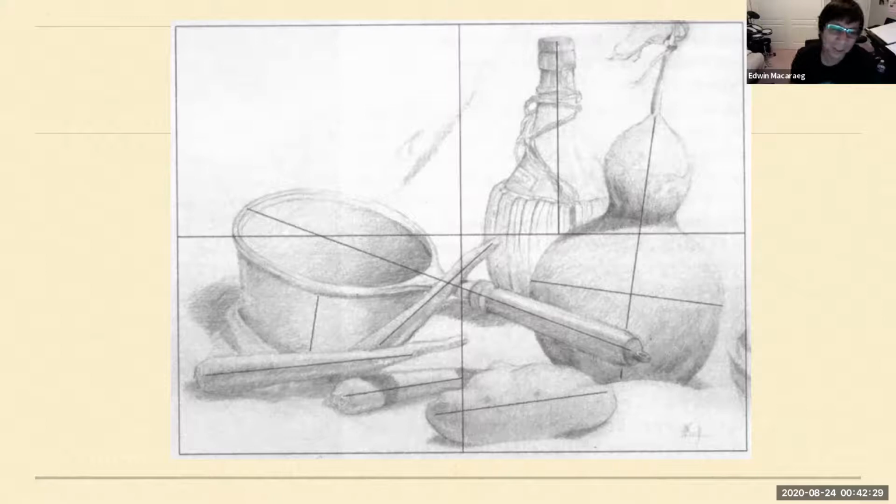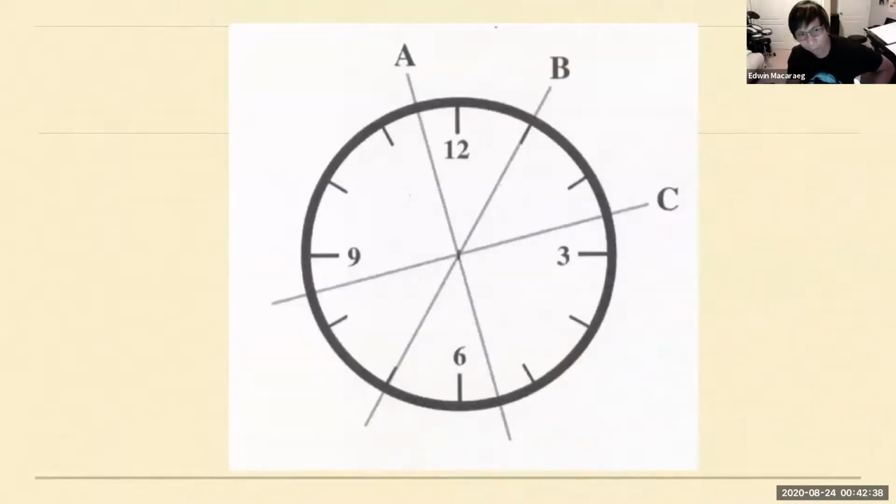Okay, so this is an example of what the angles and axis lines look like. So let me describe them a little bit. Let me get into the reasons why we use them, or how we could use them. And here is a chart of a clock. So whenever it comes to these lines, some artists like to define it by a particular value. So 1 o'clock versus 12 o'clock versus 11 o'clock, that they are making these diagonals. So 12 o'clock would be a straight vertical line up and down.